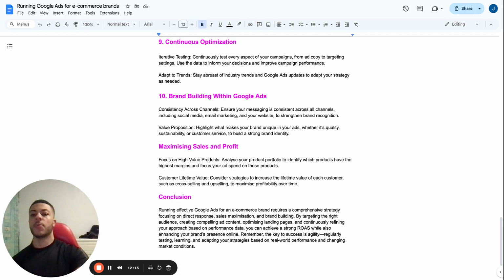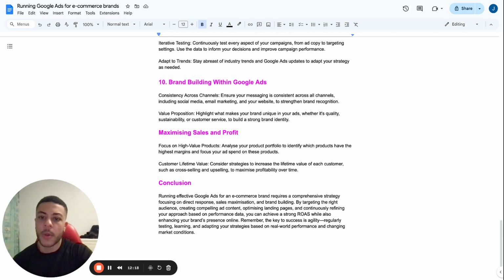So, in conclusion, running effective Google Ads for e-commerce brands specifically requires a comprehensive strategy focusing on direct response, sales maximization, and brand building. By targeting the right audience, creating compelling ad content, optimizing landing pages, and continuously refining your approach based on performance data, you can achieve a strong ROAS while also enhancing your brand's presence online.